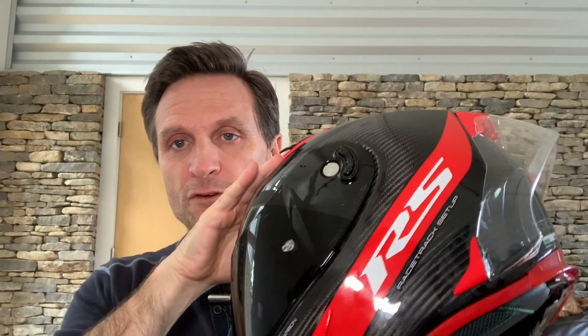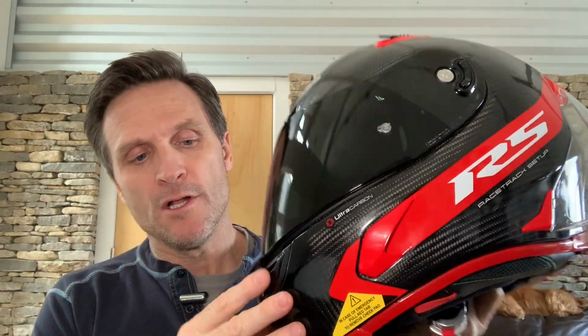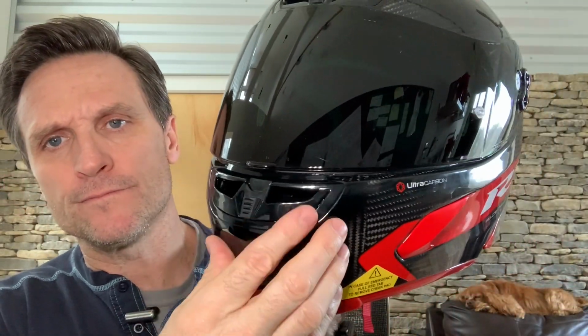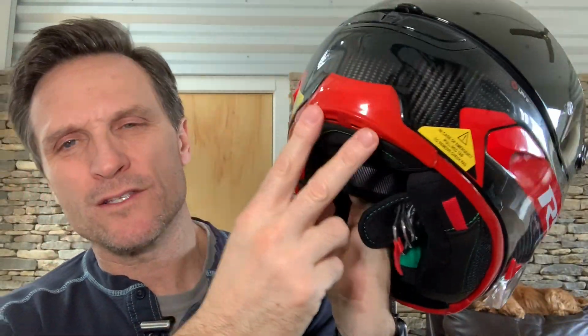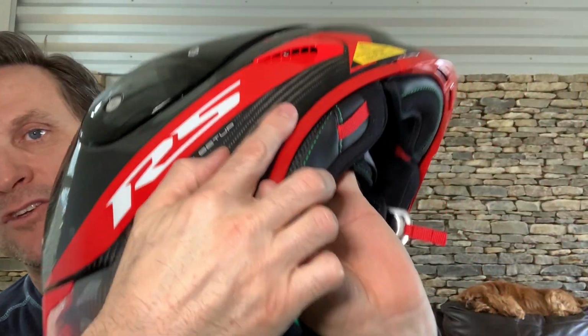It doesn't seem like much, but if you're familiar with fluid dynamics at all, a Venturi effect is actually very useful for extracting hot air. So this is an unusual design in the way they've made their front air vents. They're not strictly a head-on vent. This vent comes through down on the bottom. So for one, it's almost like a little bit of a NACA scoop because it's not direct airflow. It's more taking ambient air as it comes up across and then sucks it through here, and then out the side ventilation as well, if you can see that.